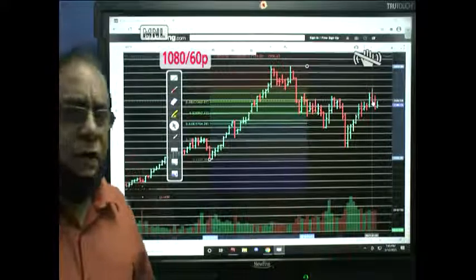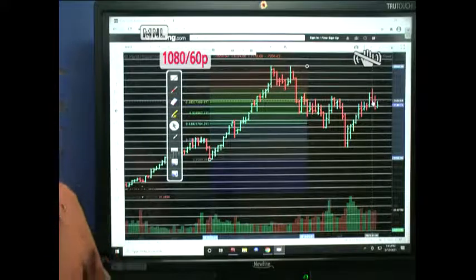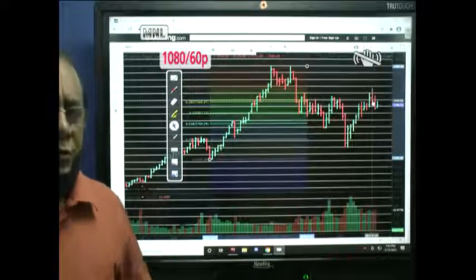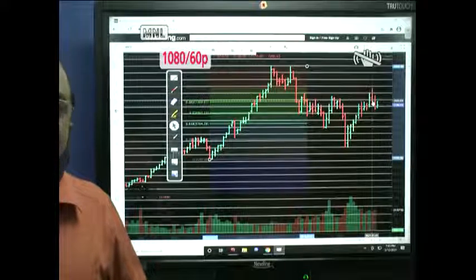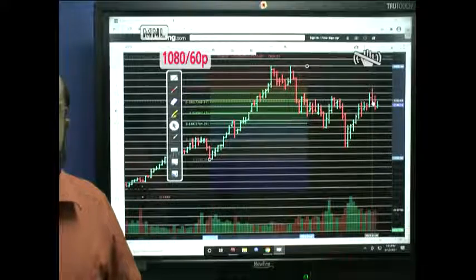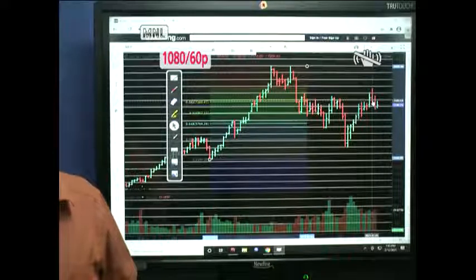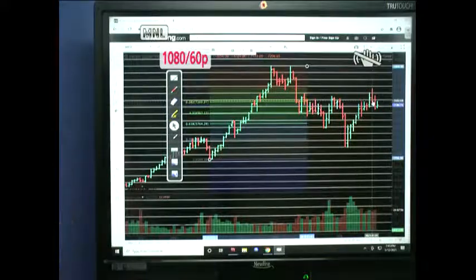So investors in blue chip stocks will definitely make money if you keep buying on dips. Maruti is one example, and Reliance is another example. So just identify some important blue chip stocks which can be bought on dips as far as investment is concerned. Of course, as far as day trading is concerned, you have to look at the immediate support and resistance before you go for a buy or sell.